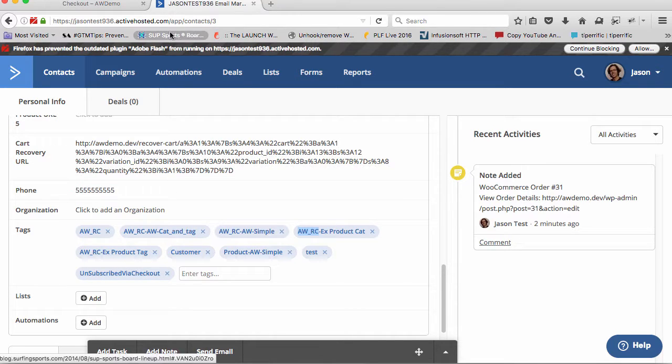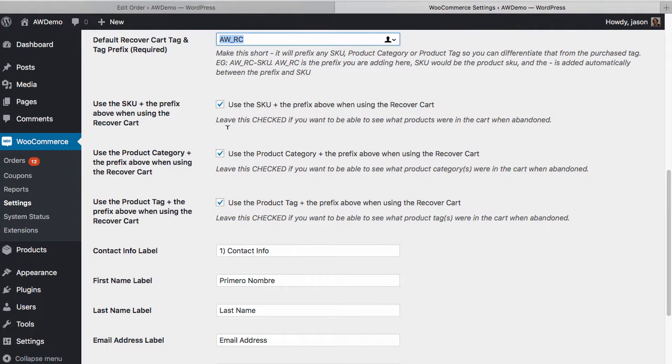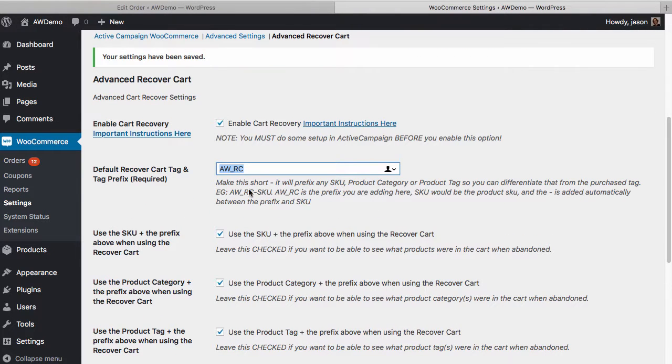So again, that's why all of these are left up to you, because the more tags you apply, the more tags you need to remove in automations, and the more complex you make things. So again, this doesn't need to be that complicated. You can make it really, really simple. Just enable cart recovery and do nothing else. And anytime that the AWRC tag is applied, set a timer and then wait, and then if they haven't completed their purchase, send the URL out to them. So let's take a look at how exactly we do that.